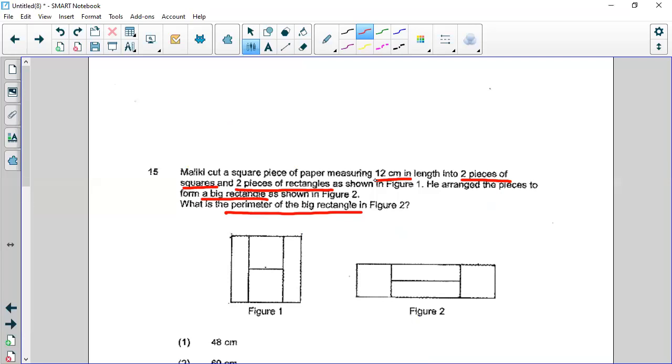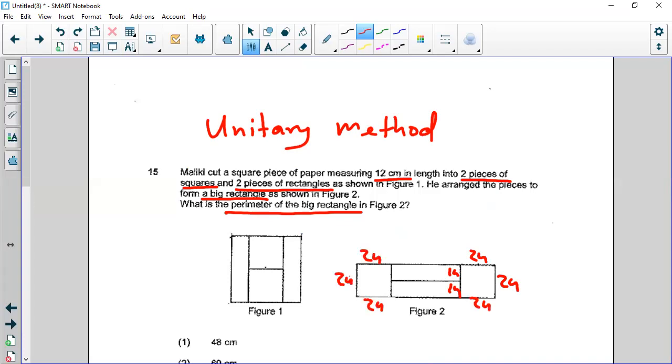So what method do we use for this question? The method is the unitary method. Look for identical parts, and then you call them units. So where are the units? Well, the units are here. This is 1 unit. So you should be thinking of this method when you see something identical. So every side of the square is 2 units. Am I correct? Every side is 2 units. And then over here, 2 units, 2 units, 2 units.